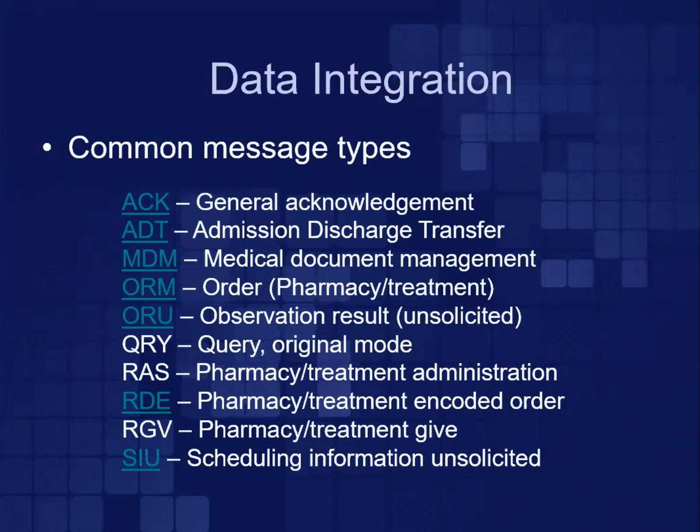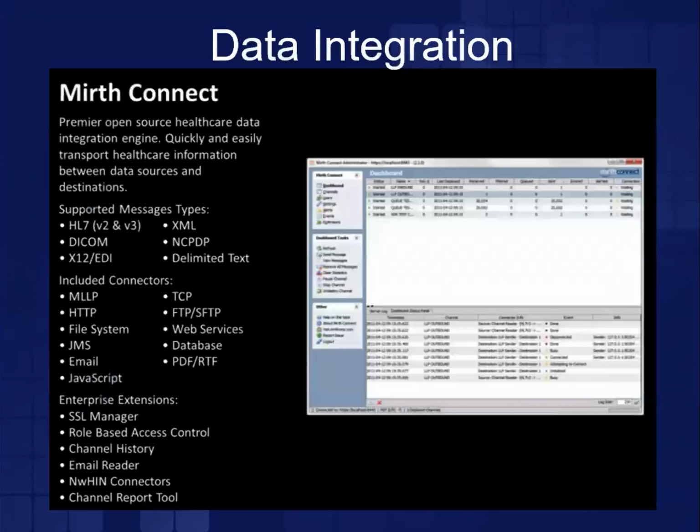Lots of different types of messages. I won't go through them all. I put this on here because I thought you might take the slides, so you can get a sense if you ever need to look at what's available. There are more. These are just the most common ones. So hospital appointments, when someone's come into an outpatient appointment, whether someone's been admitted to the hospital, whether they've been moved to another ward, whether they've been discharged, all this stuff becomes quite important in writing software if that's the thing that you need to do. Having people click, and forget to click more importantly, which breaks all your processes, is a really good thing.